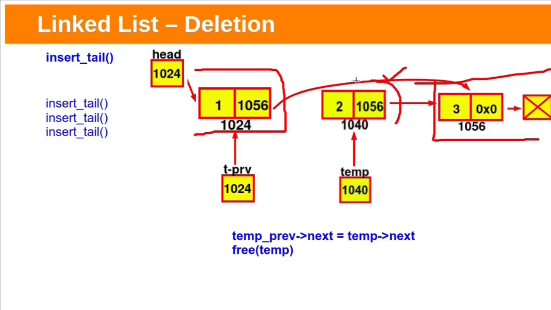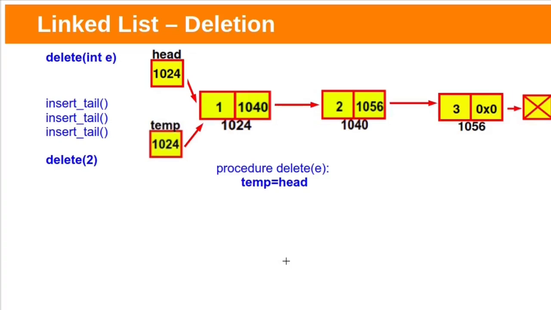That will be fine. Now we can delete this temp node. This is the main link we need to establish while deleting one node from a single linked list. Then we can delete that node from the heap. We can delete one node at a specific position, or we can delete a node based on data. Let us see how to delete a node based on the value of the data field.